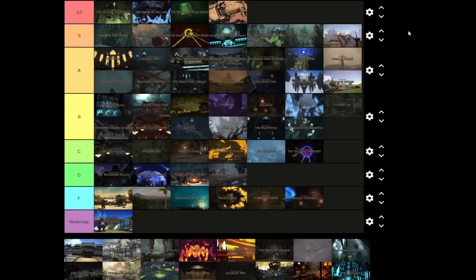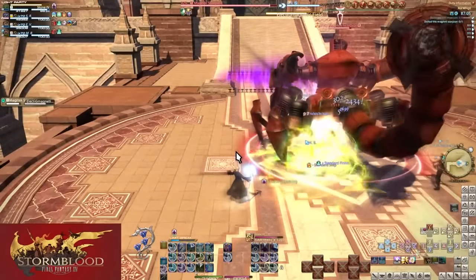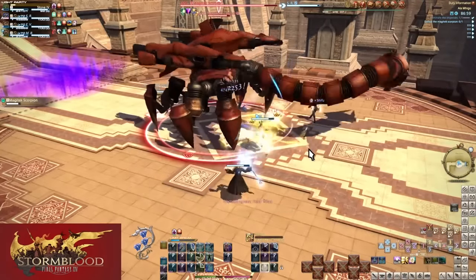Alamigo. This dungeon's, once again, good music, great bosses, fighting. This is another one where I can't think of anything outright bad to say. I really have to force it. Like, Scorpion Boss, the targeting system mechanic and the cutting the arena in halves, that's cool.